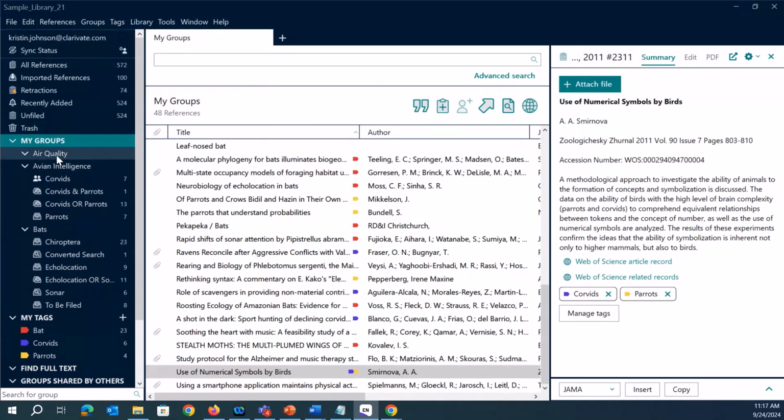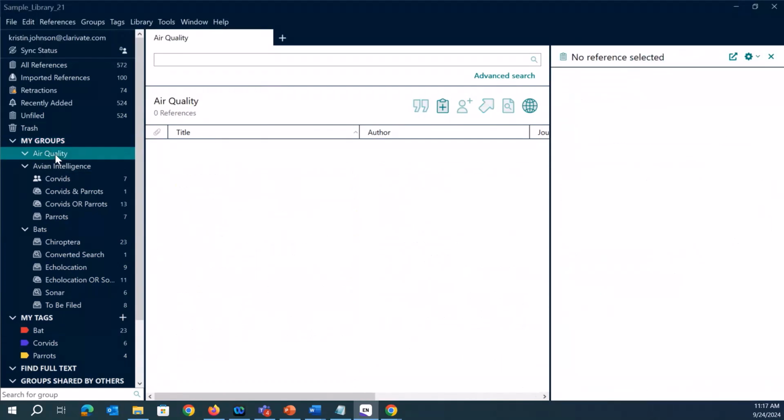And when I click on it, it's going to be empty because I haven't put anything into it yet. It's just an empty group set. But I do want to start subdividing my topic because I know I'm going to be talking about climate change specifically. So I could add a quick group, custom group.